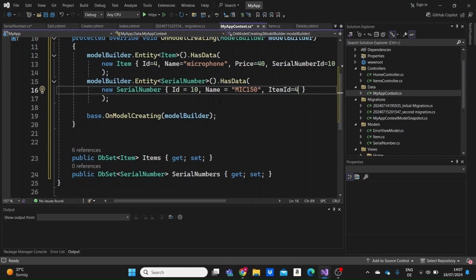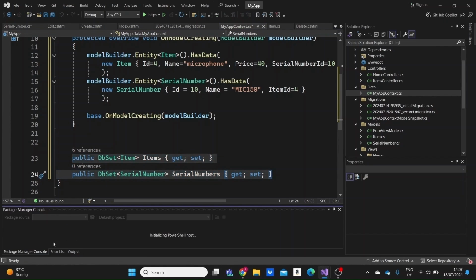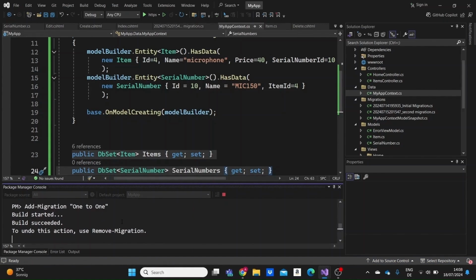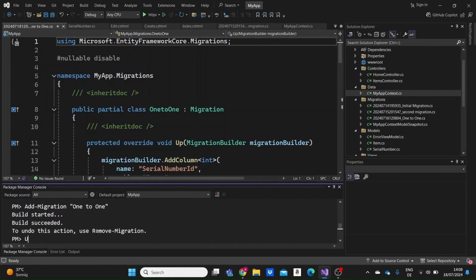After we have created two models in our database, we have the database instances here for the models tables to be created in our database. I'm just going to need to go to Package Manager console and add the migrations. So add migration. I'm just writing here one-to-one so that we know for this migration we added a one-to-one relationship in our database. You can name it whatever. Hit enter. Okay, now we just need to update this database schema that was created here to the database.